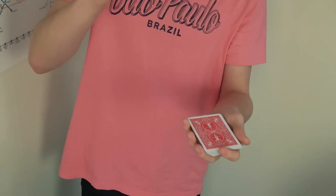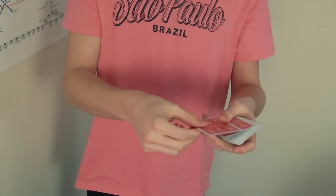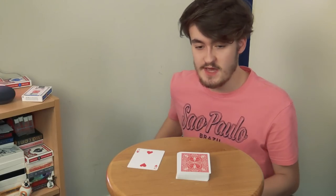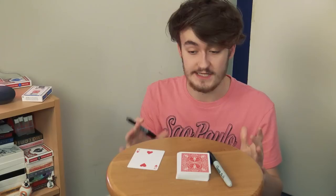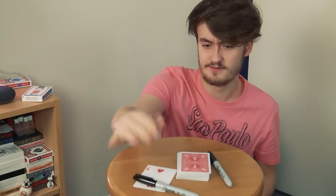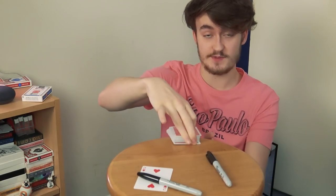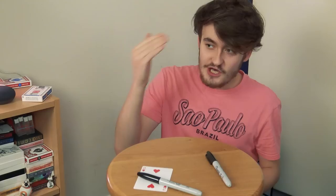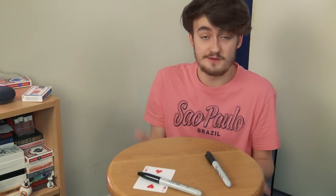If you already know a force, great. You need to know how to force the top card without affecting the rest of the deck. Once that's been done and this card is forced and ready, they are going to sign it using one of your Sharpies. Imagine the Two of Hearts is being signed at this point. You are now going to explain that you are also going to sign a card. The secret to this whole thing is that under the cover of you signing your own card, you are going to be duplicating the signature they make — duplicating in plain sight.